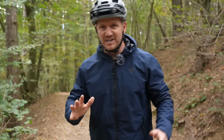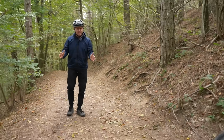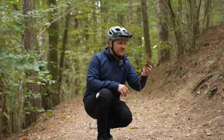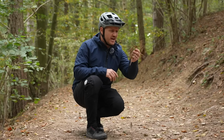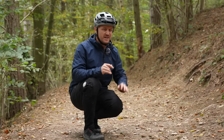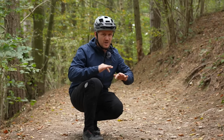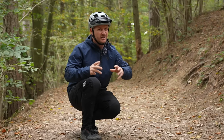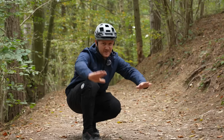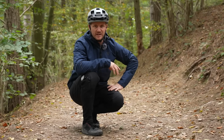Number 1 tip is find a really nice place where it's kind of flat. You don't need much space, but as long as you've got a nice little runway and the terrain is nice and loose. Now, these pine cones are going to offer a lot less grip. You can do this in a car park, but I recommend when it comes to trying to get that wheel to break loose on some tarmac or hard surface, it's going to be quite hard. You're going to have to manipulate it a lot more. So, find yourself a nice bit of terrain just like this, or gravel, to let that back wheel break loose quicker.